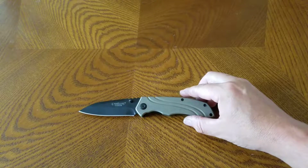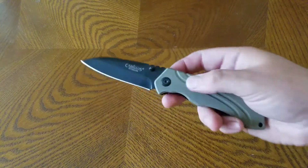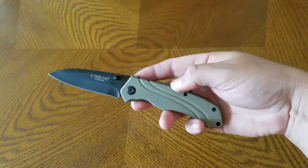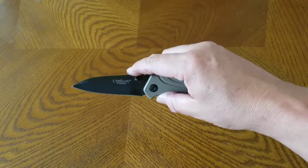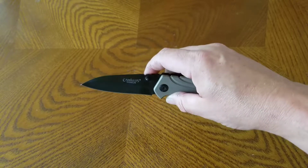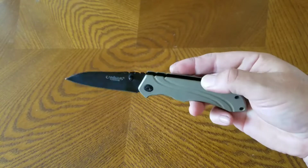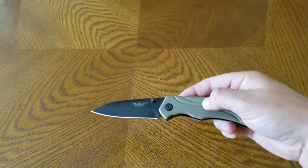Nice little knife here. Let's go over a couple of the stats. Blade length is 3.25, overall is 7.75. Now, this is a GFN handle, so that's glass-filled nylon. They call it a titanium stainless steel blade, which just means that it's titanium coated or something. They don't actually tell you what type of steel it actually is. It's probably like an AUS 8 or an 8CR or something.